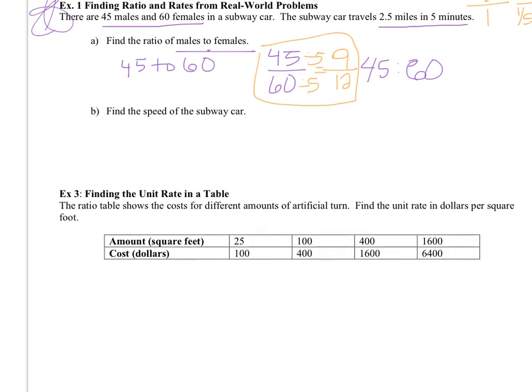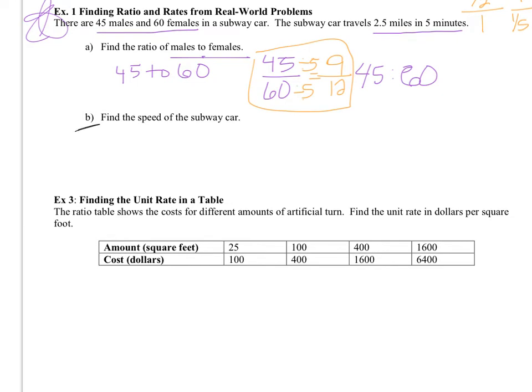Moving along to letter B. We are going to find the speed of a subway car. A ratio that's pretty important to know is the ratio of a rate. If you're finding the rate of something, which is the speed, same thing, it is taking the distance, write this down with me, divided by the time. Distance divided by time will always give you the rate, which is the speed of something. Going back to our story problem at the top, it says the subway car is traveling 2.5 miles in 5 minutes. So that is our distance and our time.